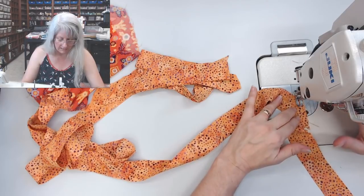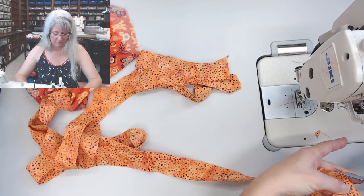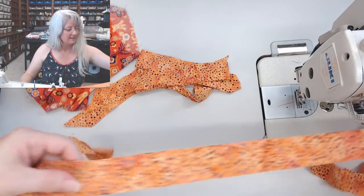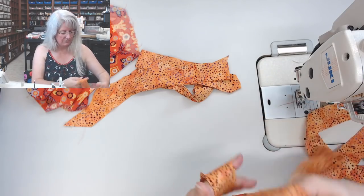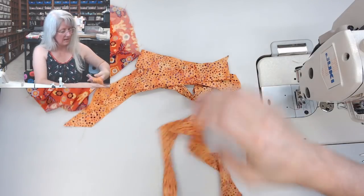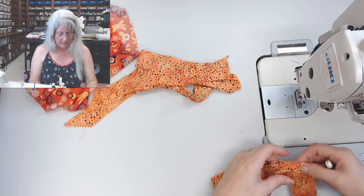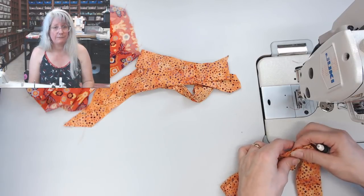That's really obvious where the right and wrong side is. Or maybe it's just lavender. Let's make sure I'm staying consistent with the right side. Oh, I knew it, look, see? This is why I like to do this. I like to roll it up as I go, kind of spool it. I think one of these is flipped. Let's see. It's this one right here. So we'll take that apart. When you have obvious right and wrong side fabric, it's a little easier, you know?